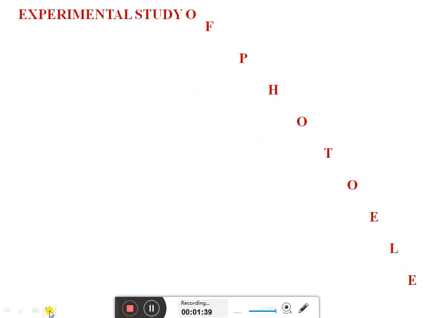Now we have to learn the actual photoelectric effect experimentally. So what is the experimental setup for this figure, that we have to discuss now. So, experimental study of the photoelectric effect. There may be a long answer type question in your board exam which will give you 4 marks. It includes the circuit diagram, construction, working with different graphs, explanation of the graphs, and relation between different physical quantities.